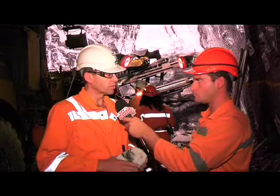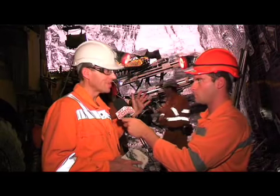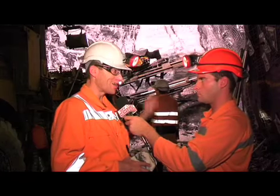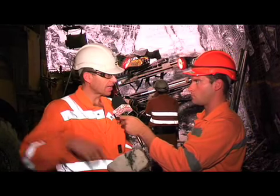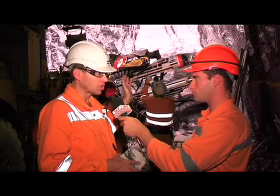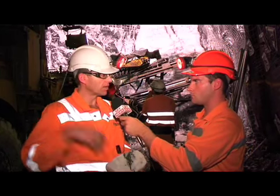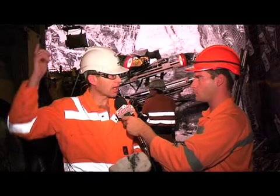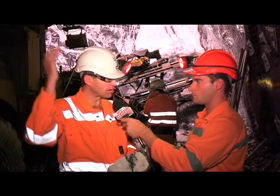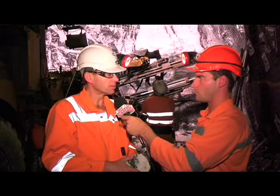So what we're doing here is we're going through a fairly careful, methodical process of extracting the quartz, leaving the grey rock in the ground and extracting the white rock. And we take that, this machine behind me is actually about a $1.3 million machine, and its job is to drill the rock so that we can blast it. Once it's blasted, we can then place it into trucks, and the trucks then carry the dirt up to our processing plant, which is sitting on the surface, some 950 metres above us.